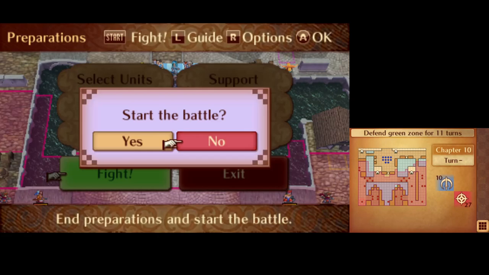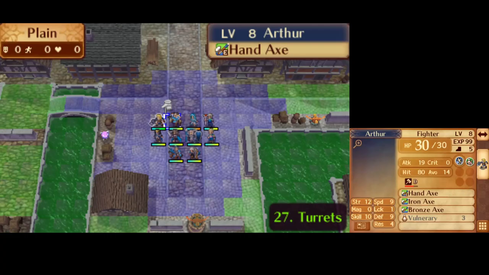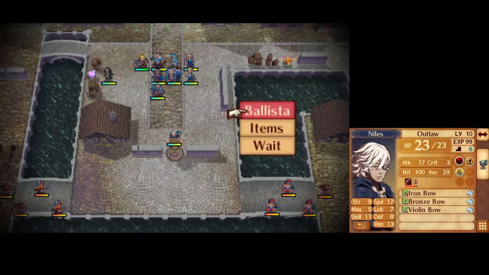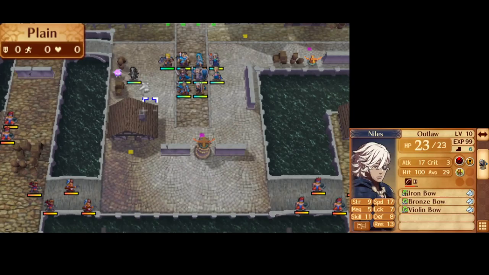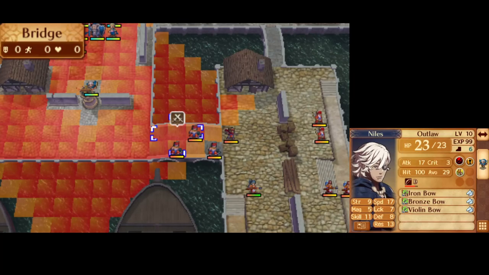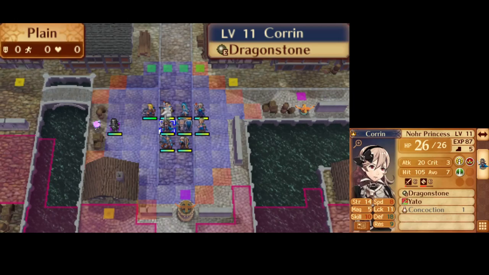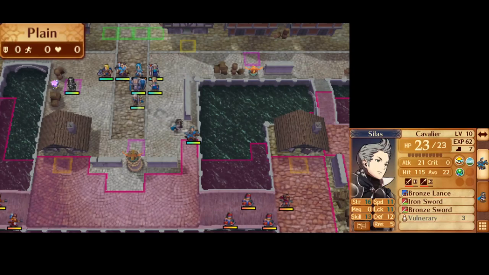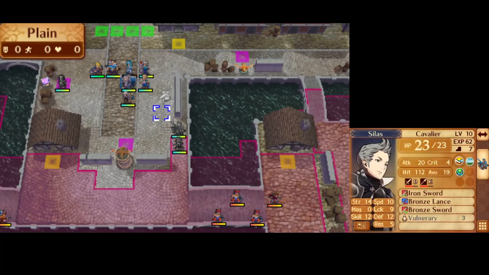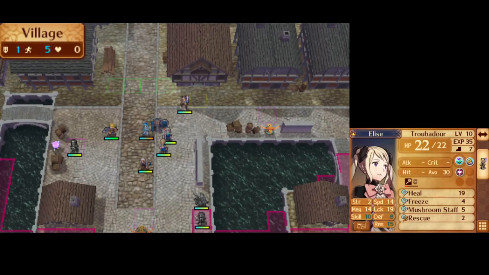So let's give it another go. Okay. Take this. Alright, how about you, Niles? Can you get them? Is there one of them that has more accuracy? Or it's just a fixed amount? Those guys over there. Okay, you have the dragon stone equipped. Give me stuff!